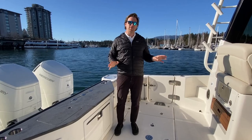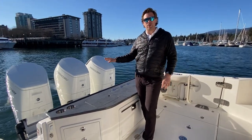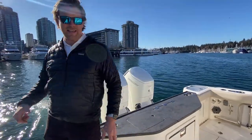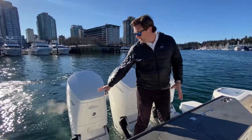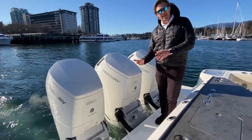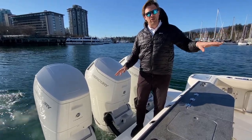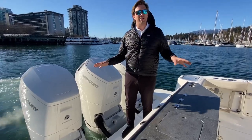Although the boat itself is absolutely spectacular, we do have to start with these amazing engines. These are the brand new Mercury Verado V12s — 600 horsepower and naturally aspirated. What we're starting to see is that boat builders are building the boats around the engines because these cowlings actually don't move while underway. Just the bottom part of the pod is rotating. Right now all three engines are running very quiet and we're on skyhook, so it's keeping a GPS position and the props are just rotating and going in and out of gear. You can barely tell right now.